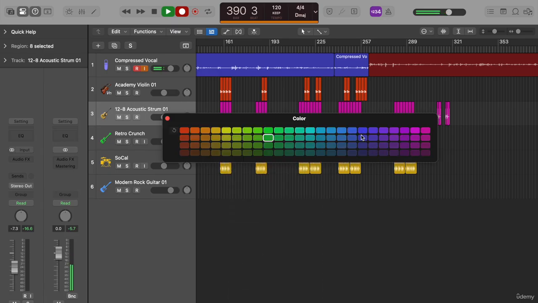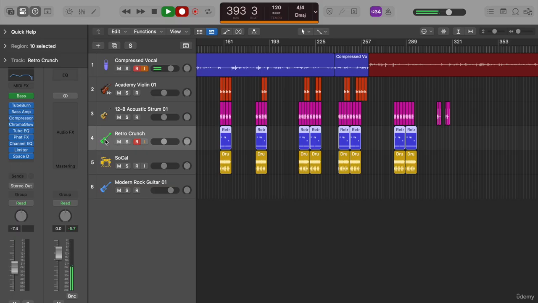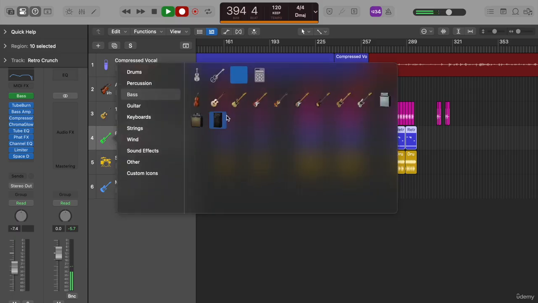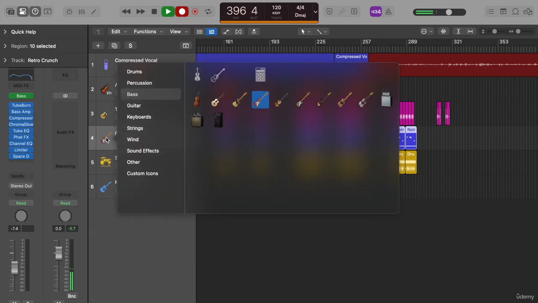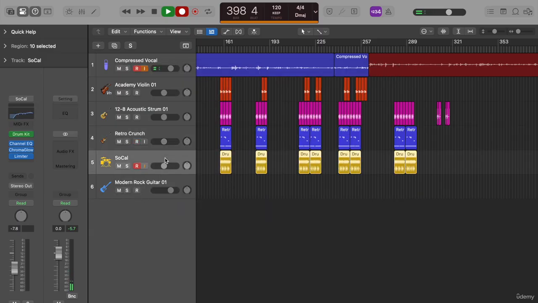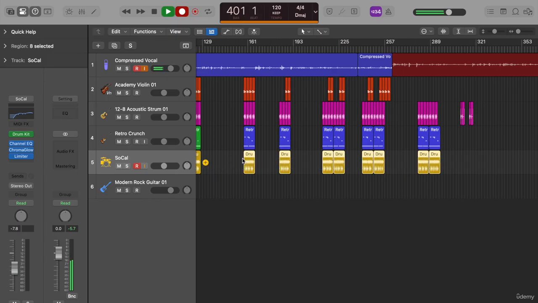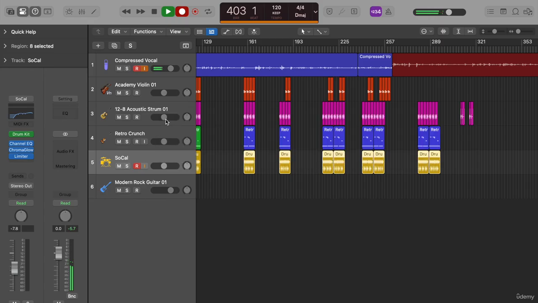Show hide colors, we use a nice blue. Okay, and then we can change this one too. I don't like this, I like the real thing. There you go. Actually, this is a guitar. Let's do this one. And I think you can do it with the drums too, if I'm not wrong. Yes, you can do it with the drums too.